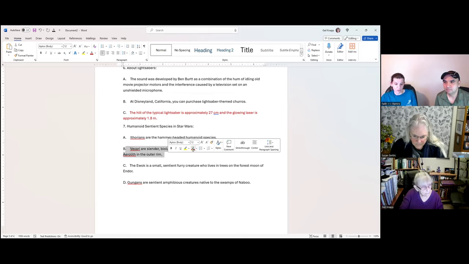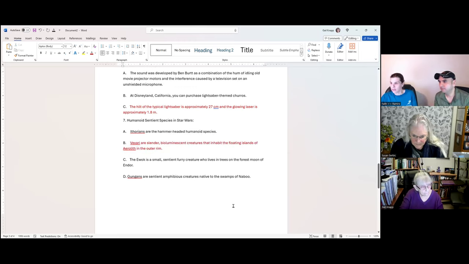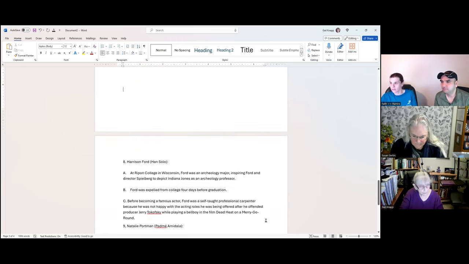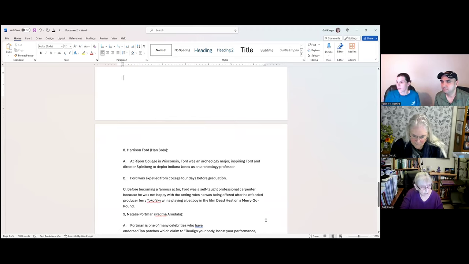There are creatures with shark heads, but I don't know. It's not shark, it's hammerhead. Yeah, there is a hammerheaded creature. In the bar scene, there's a hammerheaded creature. Now I'm going to be upset if you can buy lightsaber shaped churros in Disney and we didn't get that in Disney World. Well, the other choices are just so credible.